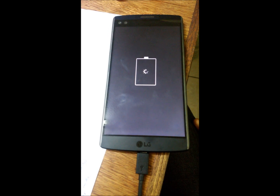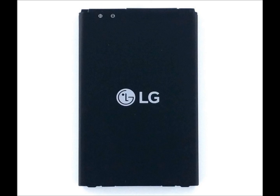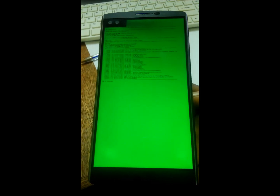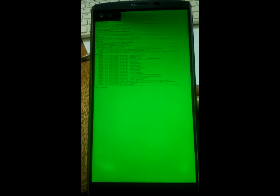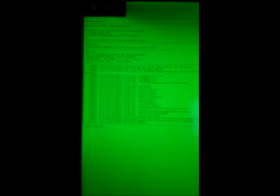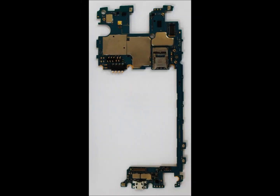What I did was I replaced the battery, but that did not work. Then I downloaded LG Bridge to update the software, but that did not work. I also factory reset the phone, but that still did not work. The fourth thing I tried was to warm the board — I was advised that I could warm some chip on the board, so I did that.